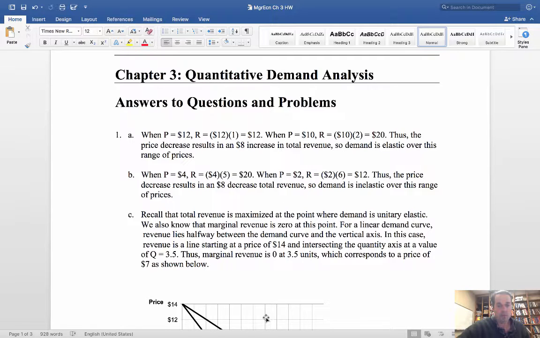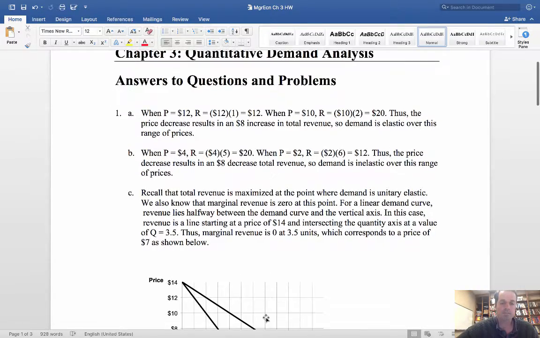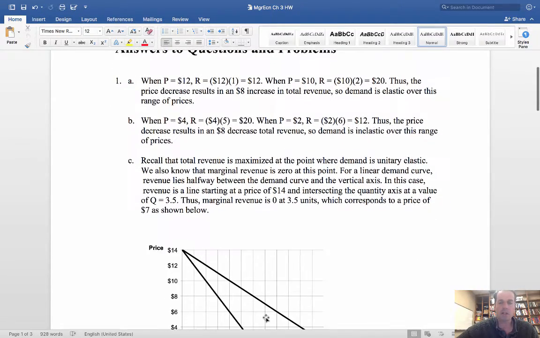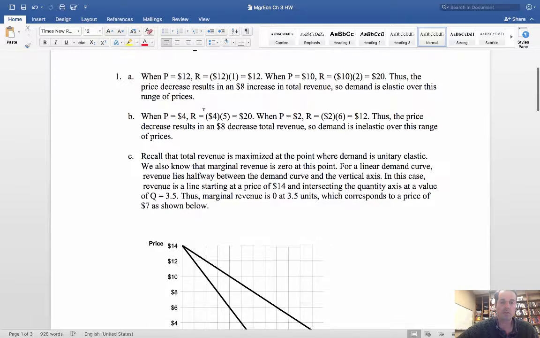first of all, using revenue, which is price times quantity, but then using different prices and quantities to find out how that changes with revenue. So this is basically just plugging in. I wish they would write out rev or something, but yes, R is for revenue in this book's notation.